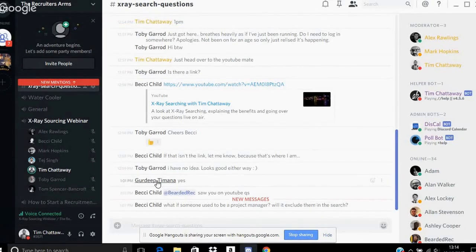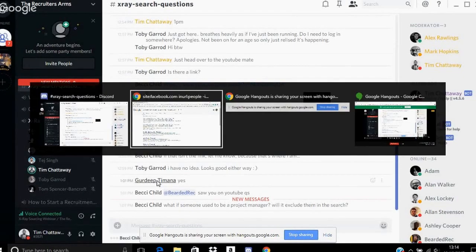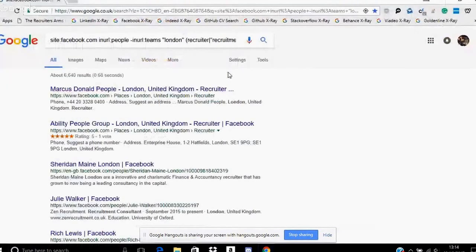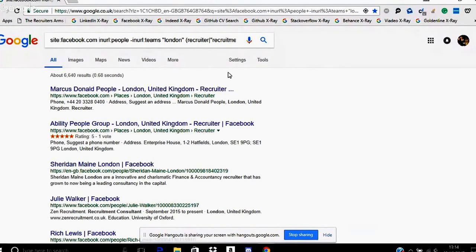Becky, yes, if they used to be a project manager, it will exclude them in the search on the LinkedIn side, so it's not the greatest thing to put in there. I generally will do that if there's something really specific I'm not looking for. I don't want them to have a background in it, but it's very rare that I'll do that for a job title or a skill set. But if you want to make sure that you don't find recruitment consultants and you really want to drill down, you can put in minus recruiter or minus recruitment, and it'll make sure that recruiters don't turn up in your searches.